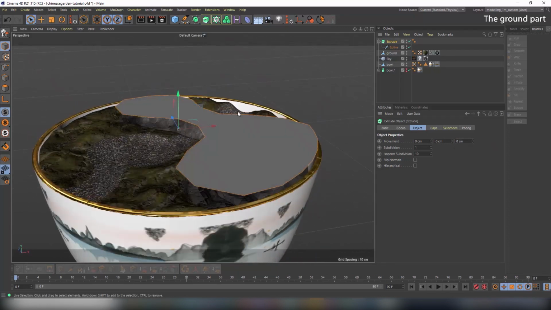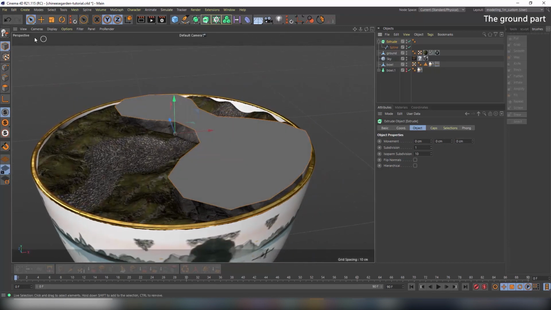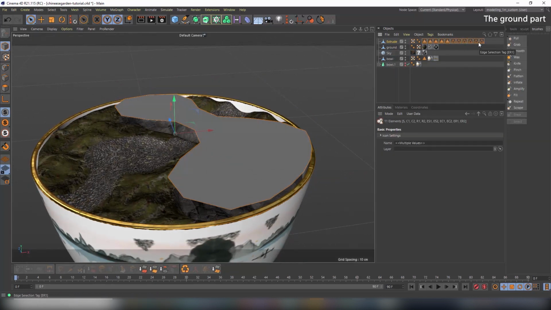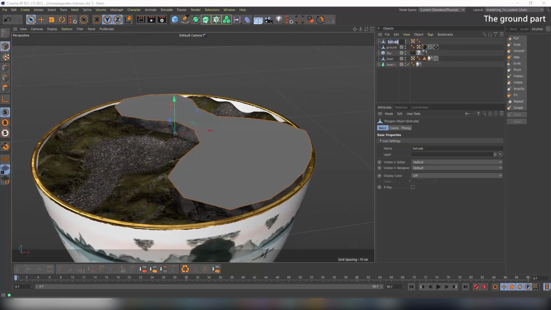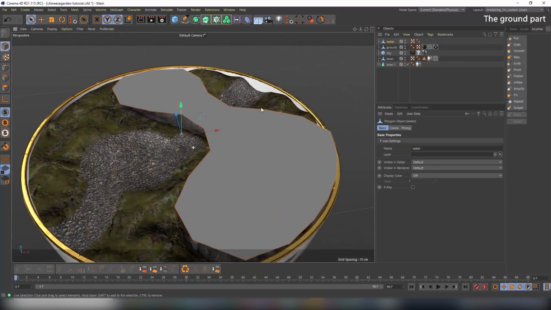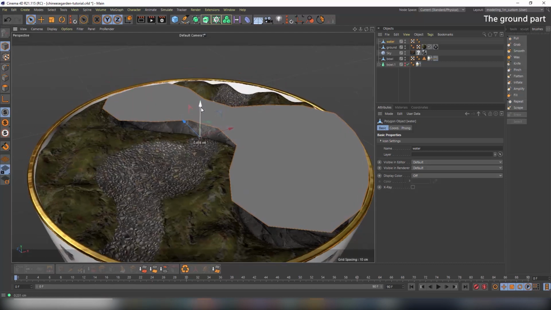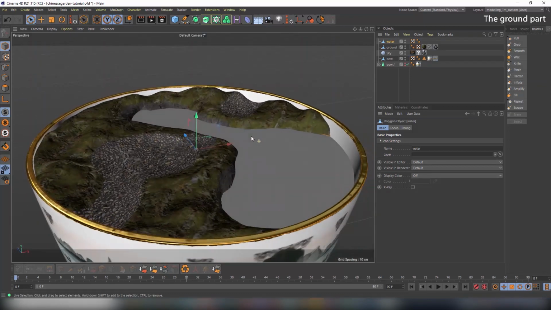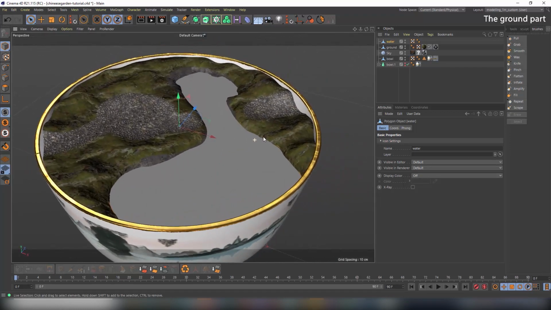So zeros everywhere and make it editable. So let's delete this. So we've got a water. And we will place it correctly. So somewhere here, for example, maybe even lower. I don't know. Yeah, somewhere here. So that's our water.